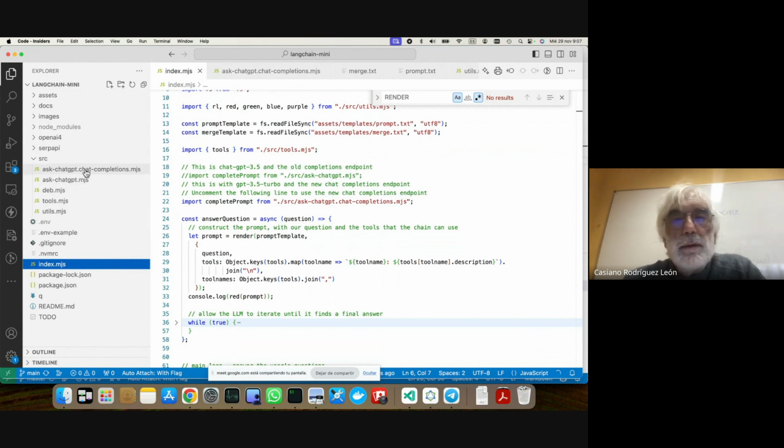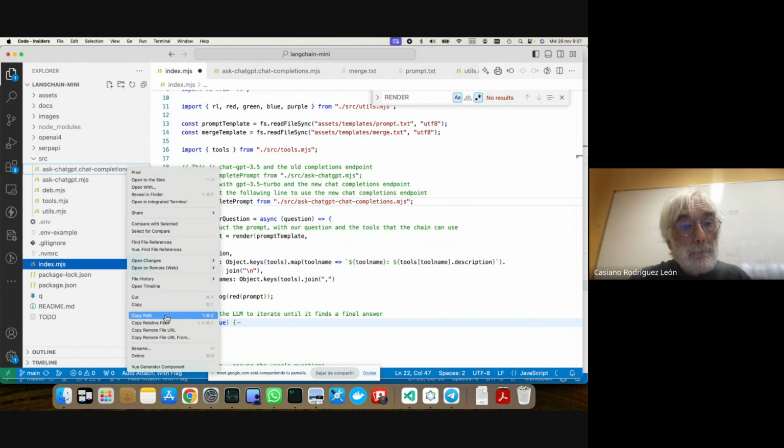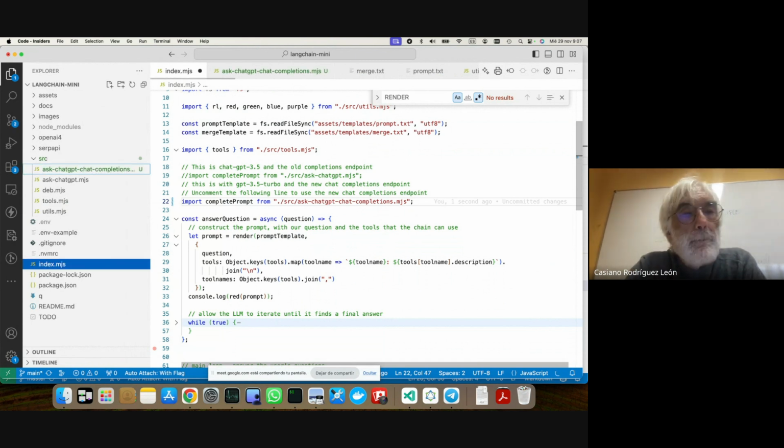I mean, the dot is obviously an error. I wanted something like that. And I'm going to rename this. I hope there is no other place. I think because usually I never use two dots, Ask GPT, ChatGPT, chat completions.mjs.